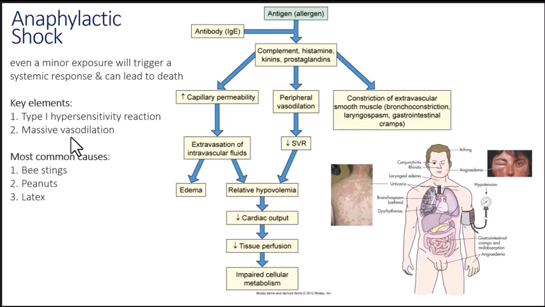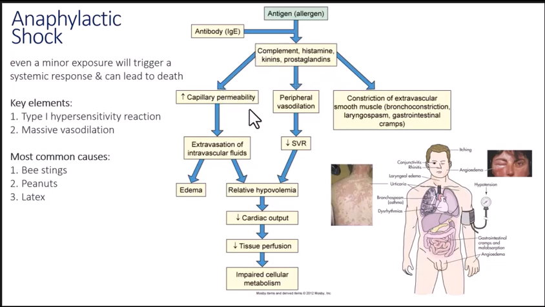Now, similar to what I spoke about on the last slide, anaphylactic shock can also involve massive vasodilation, which I'll speak to in a moment when we get to this flowchart. Common causes, of course, this is not an exhaustive list. There are so many different potential causes, but bee stings and peanuts are very common, latex allergies as well. So what's happening? Well, somebody's exposed to an antigen, something that other people won't be affected by. And so in the affected people, it would be called an allergen. An abnormal immune response occurs that leads to the release of many different mediators that are going to contribute to the problematic events that occur with anaphylaxis. So the complement system will be activated, remembering that from Altered Phys 1. Histamine, kinins, and prostaglandins all have a great negative effect because of the quantity that they're released in.